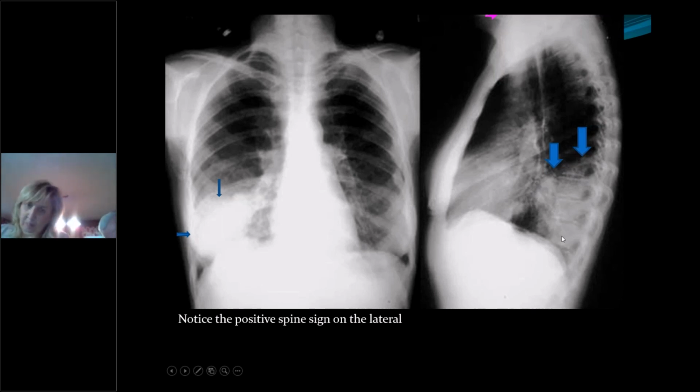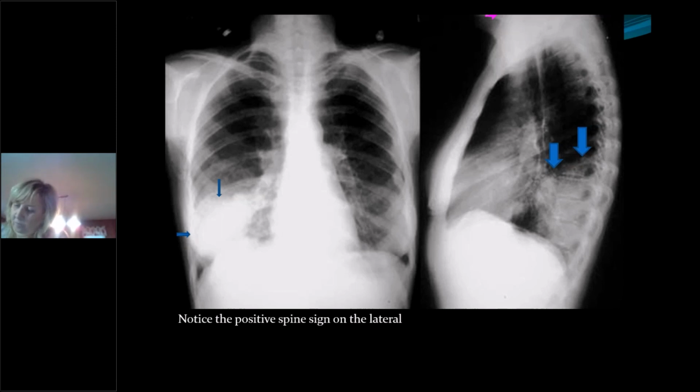That increased density is the same density that you're now seeing, very obvious, on the right side. So this person has a positive spine sign. I know it's obvious to see on the AP, but I wanted to give you a good obvious example because the lateral view can be helpful sometimes, especially if you're kind of on that page of, is it or isn't it? Well, take a look. What's the lateral look like? Does it give you some help?